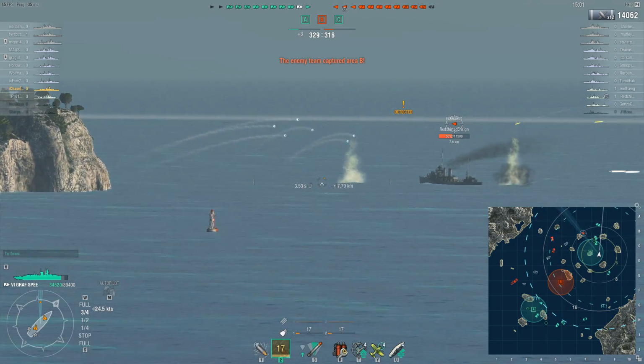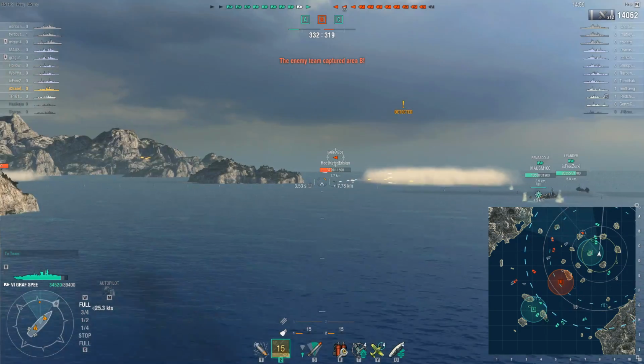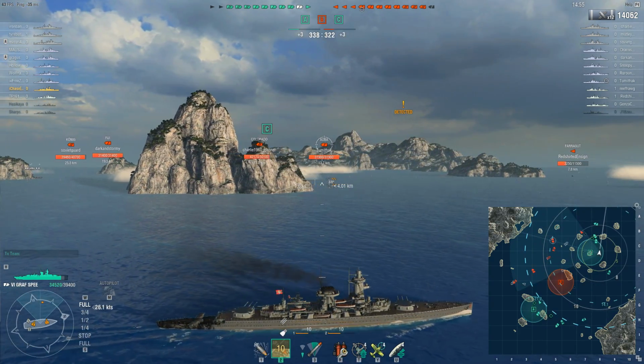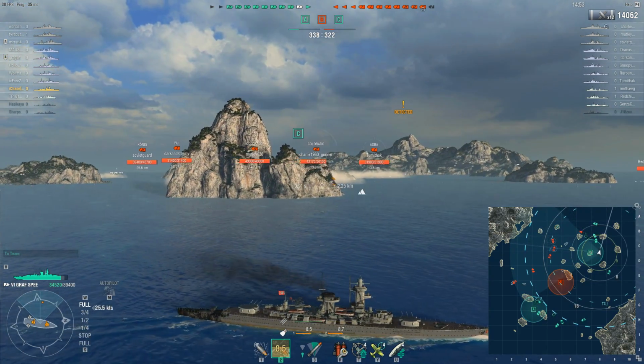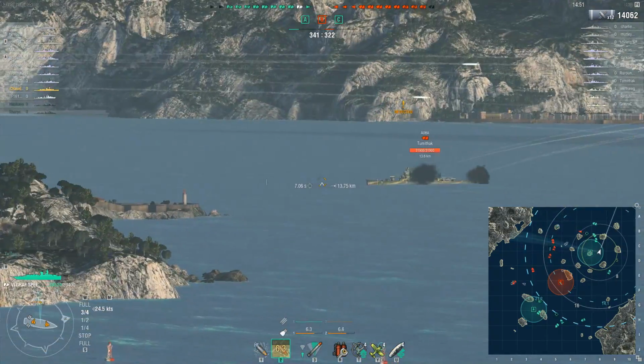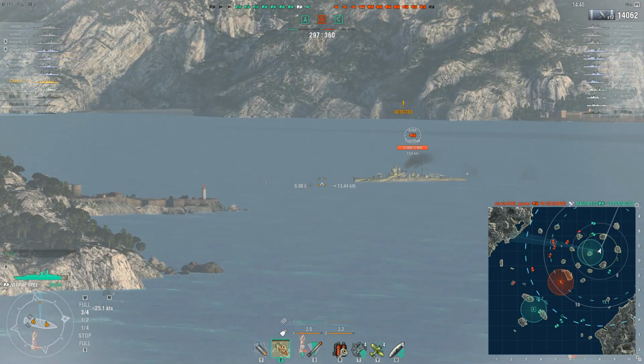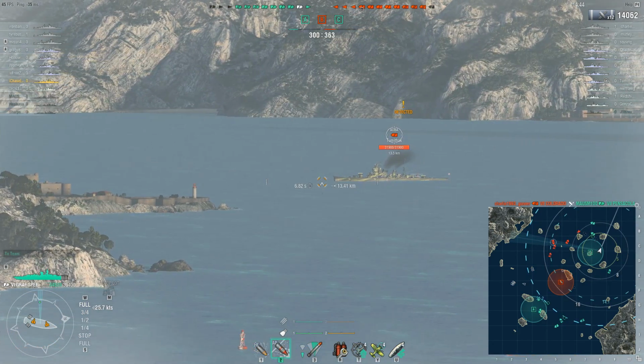The problem for the Graf Spee really begins, well, first of all, you do have problems dealing with destroyers, but I'll get to that in a second. The real problems really start when you run into ships that historically the Graf Spee was never designed to fight. So that's running into bigger, badder battleships.